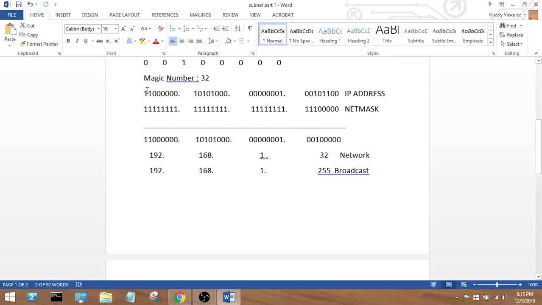So it ANDs the IP address binary and the net mask binary together, top to bottom, and gets your network number. You can do that too, and it's easier than doing the math for it, because you can just multiply these two, I think, to get the same, but I didn't learn it that way because this is just easier. Alright.